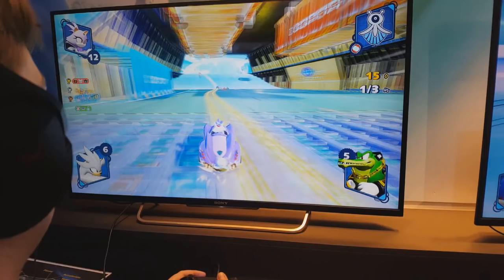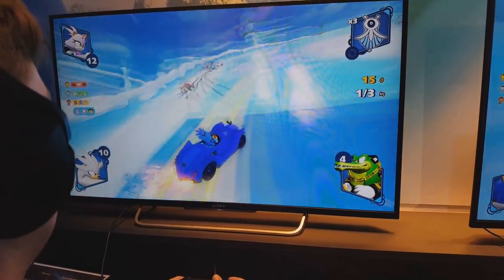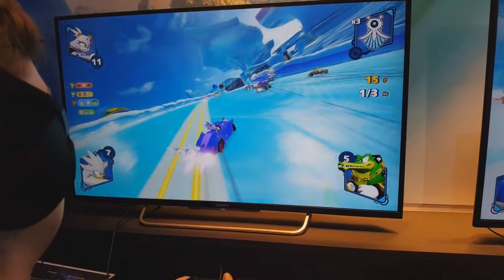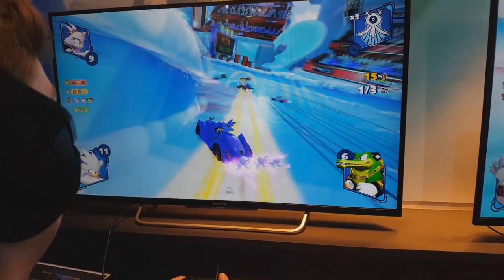The orange crates, which are above me, they do randomly crash down on the map, but I'm not entirely sure if there's a trigger for them or if it is just random. But anyway, let's continue with the race. So again, I'm trying to stay in the slipstream to get another boost. It's not easy on this track because it's much slippier than the other track is.